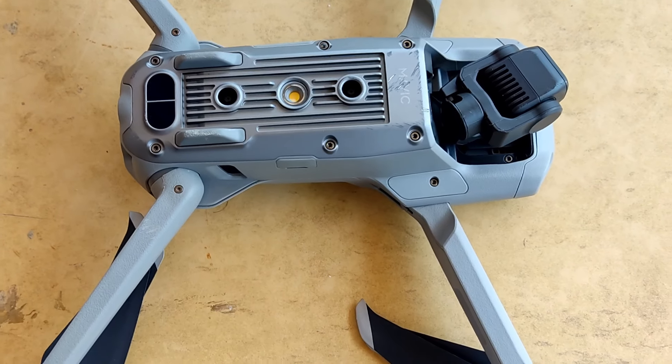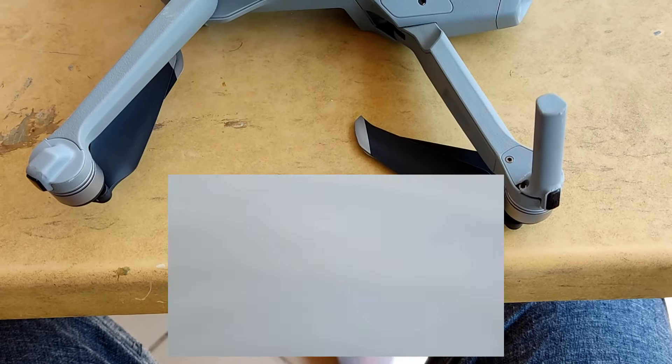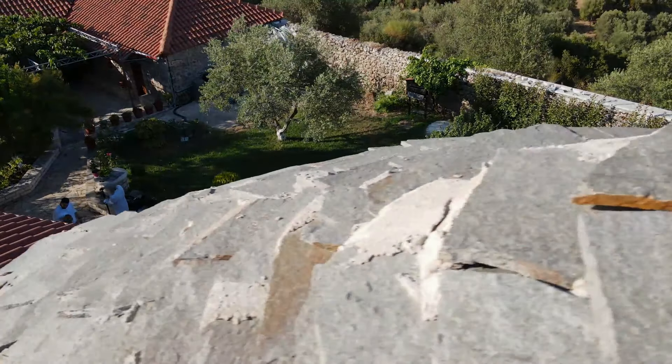I had a small accident with my Mavic Air 2. I was flying sideways very close to a roof above a church — I was filming for a baptism. I was flying very low, trying to avoid a tree, and I didn't give much caution to the roof of the church. I was flying sideways and very low and I hit the cross above the rooftop, and the drone just came down.